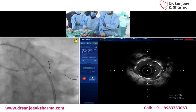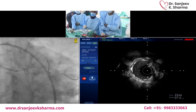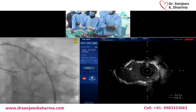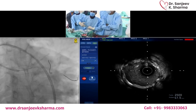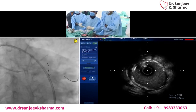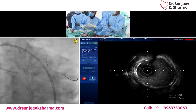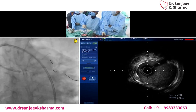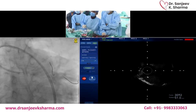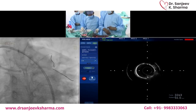You're right, but if we're going to use imaging, we talk so much about it in bifurcation lesions, we should know what we're looking at. And I think to me, now this is the most crucial part. Left main, figure of 8, and looks quite well opened up, distal left main, which was very critical to begin with. There was a calcium 360 degree arc in the distal left main. Now it's nicely apposed. So we need to go with the 4.5 mm balloon. Looks expanded fairly well at the ostioproximal. And see that we are one strut outside, so we are good. We cover the ostium.